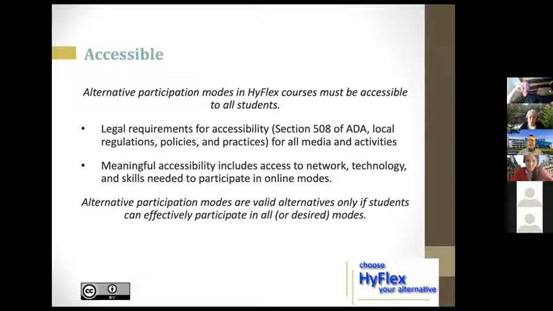And the last principle is about accessibility. In the United States, we have a federal law that requires us to make our documentation and our courses accessible for students. But we also talk about access to networks and access to bandwidth. This has become even more critical this past year, as we've seen many of our students who no longer had access to the classroom or the campus, quite honestly, and all its resources, have had to find their own networks, their own technology, and the skills to use those to learn online.